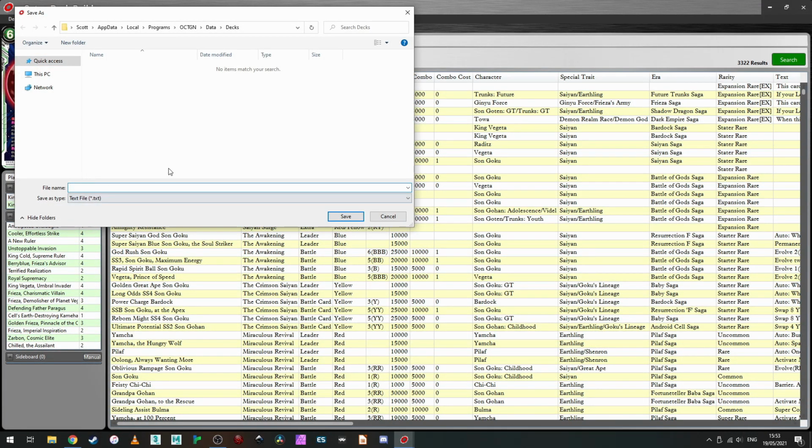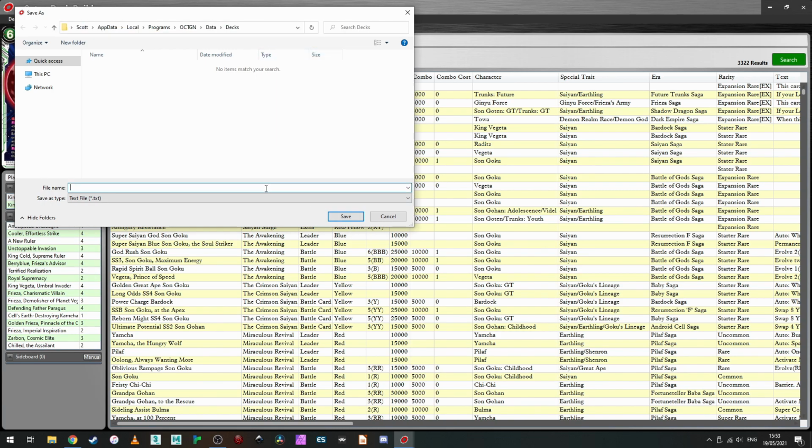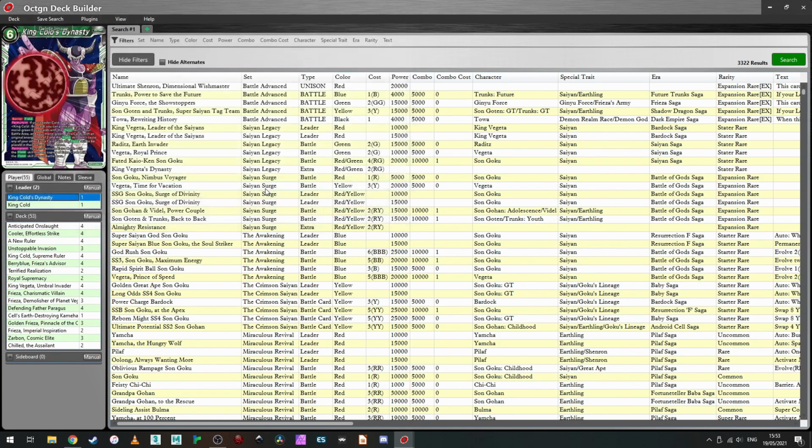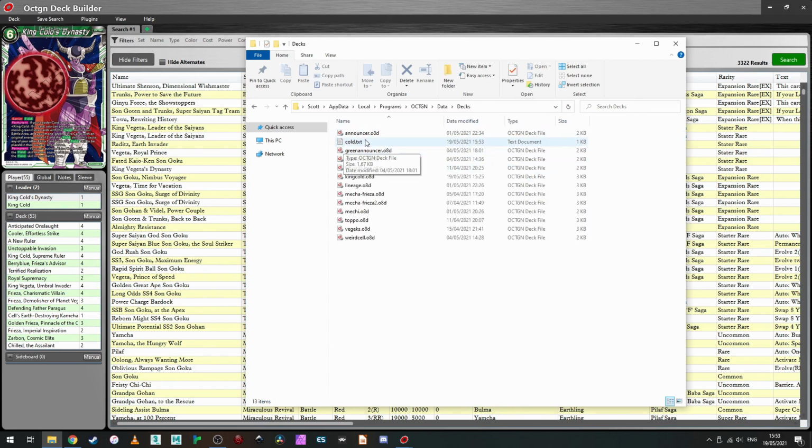Then you want to save it somewhere that you can find it. You could maybe move it to the desktop if that's easier for you. If you want to keep it in the default place on your computer, but you want to be able to get there quickly, you can click up here, copy, and then let's save this deck out as, just call it cold. Then we open an Explorer window, click up here, hit paste and enter, and here we can see it's saved as a text file.